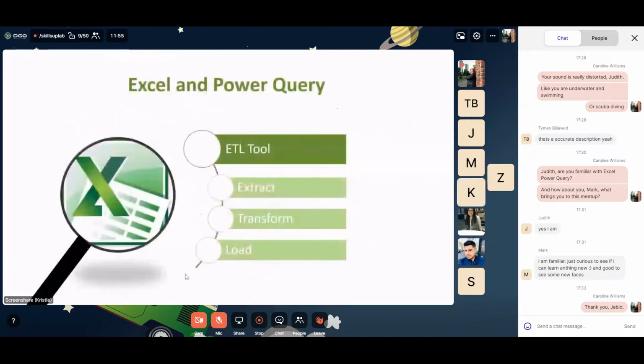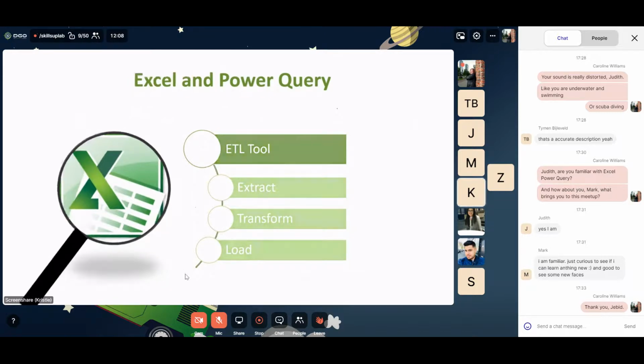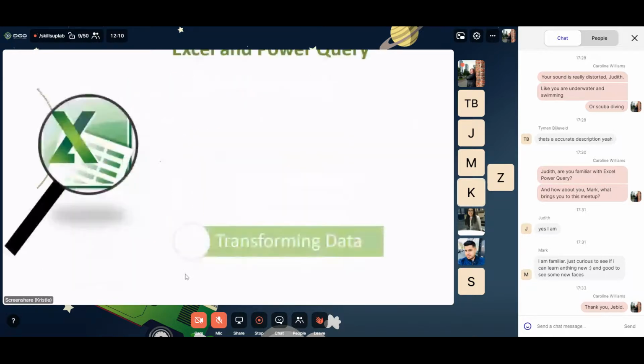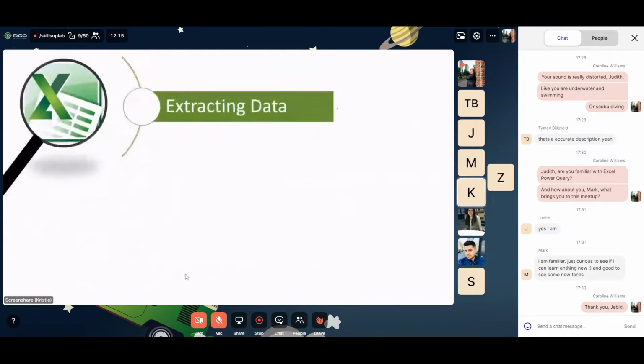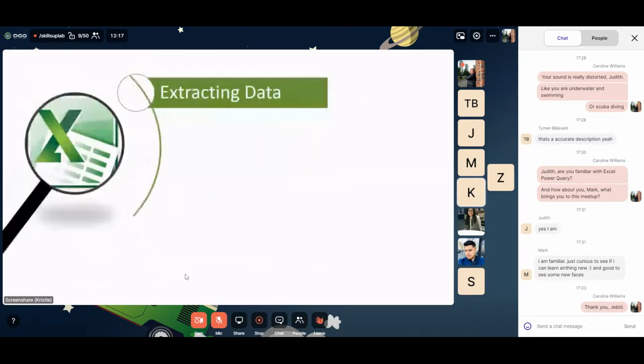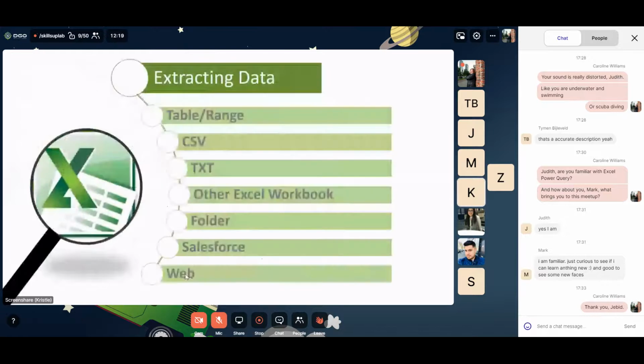Power Query is an ETL tool, which means it extracts, it transforms, and it loads. Today we're going to be focusing on the extracting and transforming part. By extracting, we can think of ways we can import the data into Power Query.